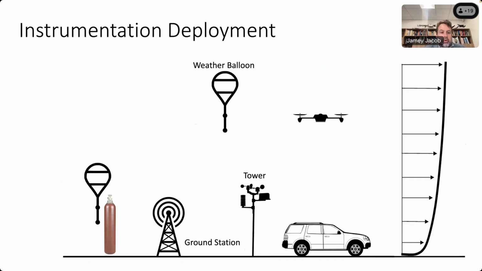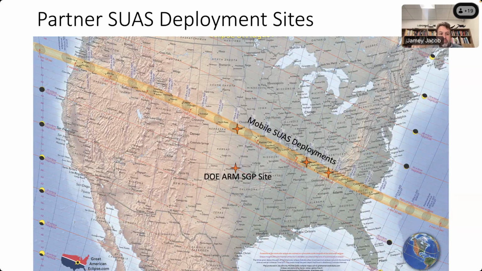Now, what we're going to be doing is a little bit different. In addition to the weather balloons, we'll also be flying a solar balloon or two, as well as doing some drone observations. So this gives us a coupled observation with the eclipse. Now, the one I'm going to focus on is just Nebraska, since Jen talked about Chile, both in 2019 and 2020, in her talk last week.